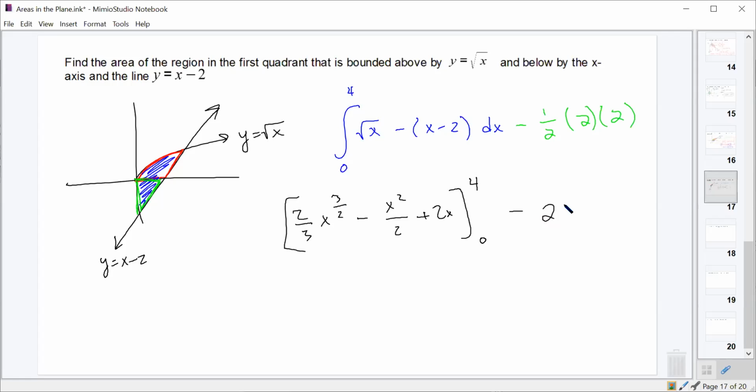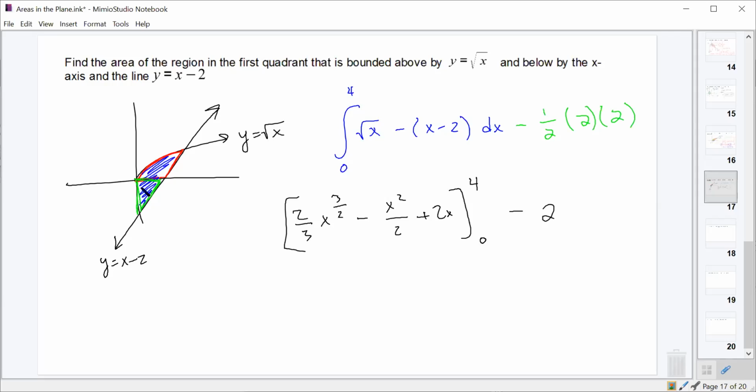Everybody see that this should get us the same thing? When you originally set up your integral from 0 to 4 of square root x minus 2, aren't you already accounting for that small area when you do the integral of x minus 2? Why do you have to add in the area? So I'm getting this area, but I don't want this area. I only want the part in red. So instead of subtracting the integral of x minus 2, you're just doing the triangle formula.